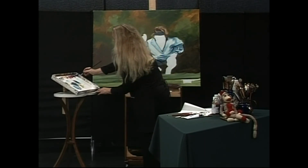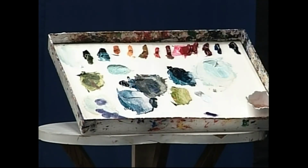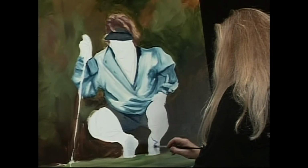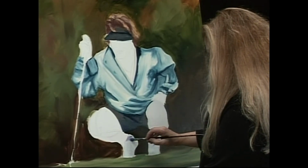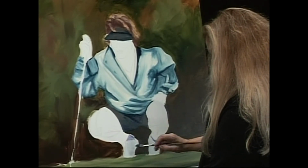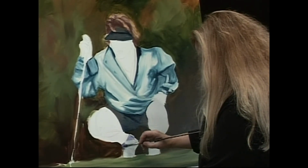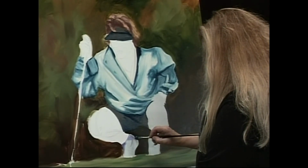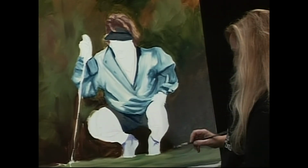Okay, I'm going to add a little violet because we haven't done anything like that today. And I'm ready. And God knows we could use some red, but that's coming. Okay, so there's some shadowy side right here. Are her shoes purple? No, but I like it. Okay, that's where the shadow is right there and there. A little bit of shadow here.